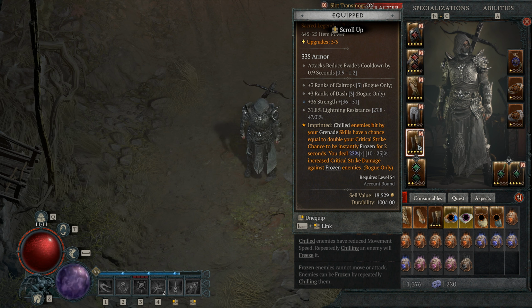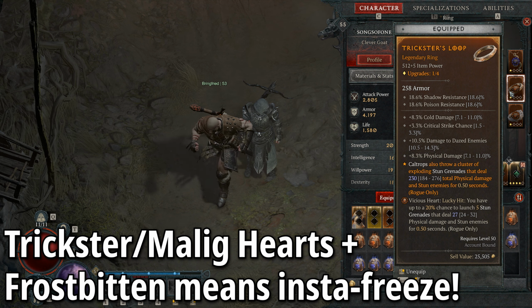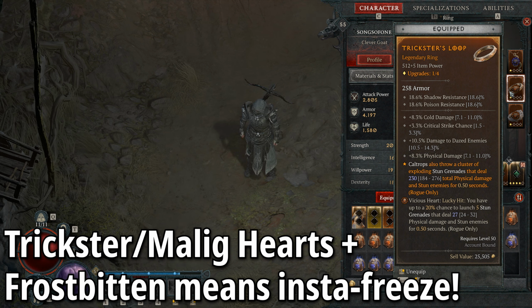This is compounded because we can go into Tricksters, because Caltrops as a skill can now actually instantly freeze enemies if you're lucky enough. Caltrops will throw a cluster of exploding stun grenades, dealing so much physical damage and stunning enemies, but because it's treated as stun grenades, it's actually working as if it's a skill, meaning that it has a chance because the cold damage goes down first, because it's an area of effect. The stun grenades then travel, and because of that short window where the cold applies first and then the grenades land, it has that chance to instantly freeze enemies.